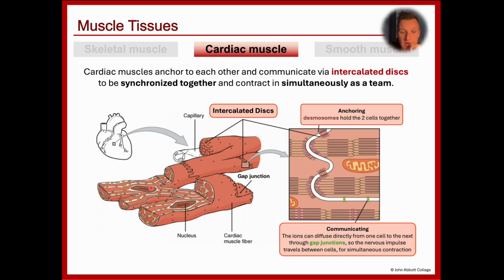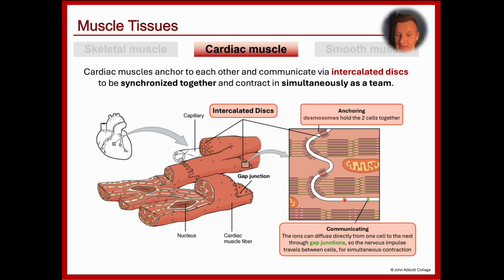together. Here is one cardiac cell. Here is another cardiac cell, right? And over here, the connection that you have, these are called intercalated discs, right? And if I zoom in onto these intercalated discs, what do I see? This is cell number 1. This is cell number 2. And you see that anchoring them together are desmosomes. Remember, desmosomes in epithelium, they anchor two cells together, so they're close, they're tight.